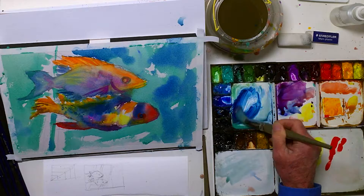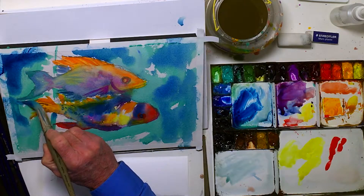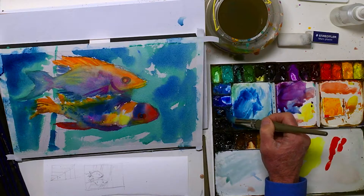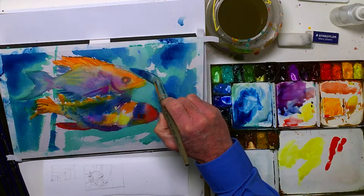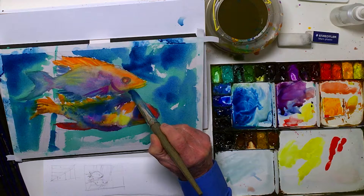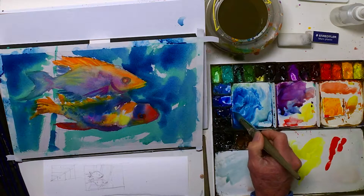That's a pretty blue. If I can get some dark water and allow that to surround the fish, that way the fish will stand out because they're bright. This isn't the time to get timid. I want the fish to look like some bright, colorful fish in the water, not pasted on the water.